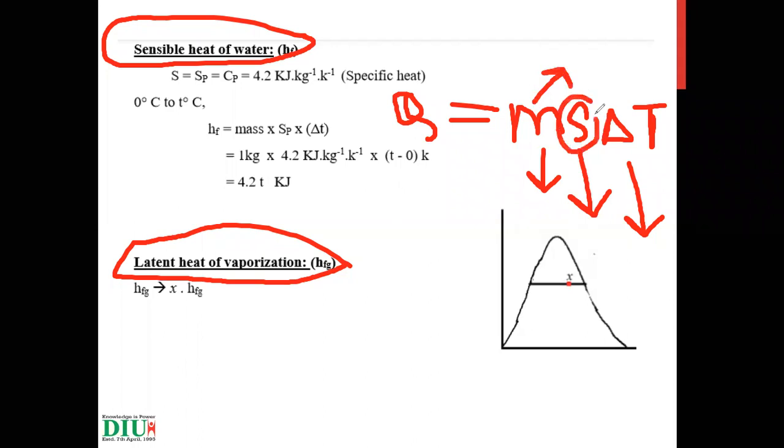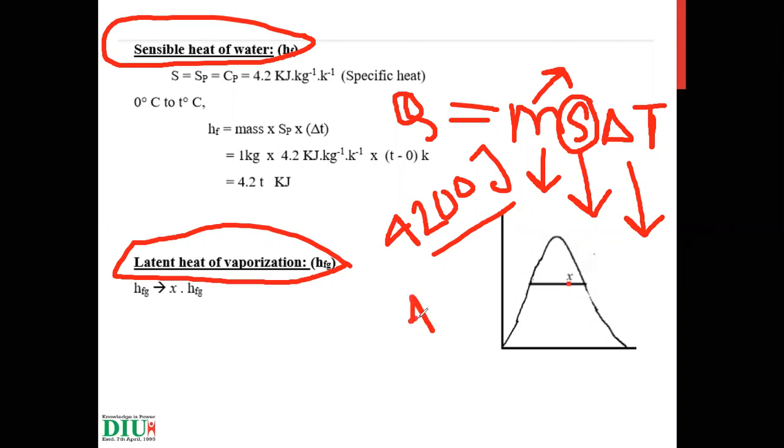So from now on, we will consider m equals 1 kg, and s is the specific heat, my student. The specific heat, or in Bengali apekshik tap. For water, the specific heat is 4200 joule. Am I right? Yes, sir. For water, it is 4200 joule. That means we can take it as 4.2 kilojoule, isn't it? Yes, we can make it 4.2 kilojoule.